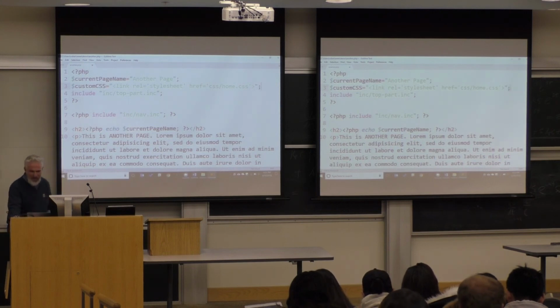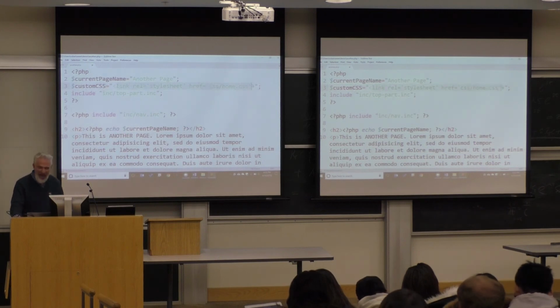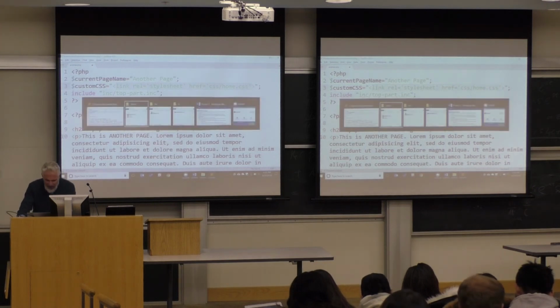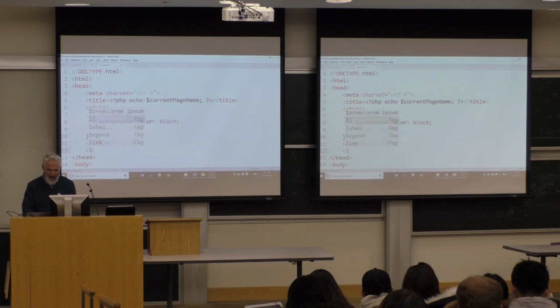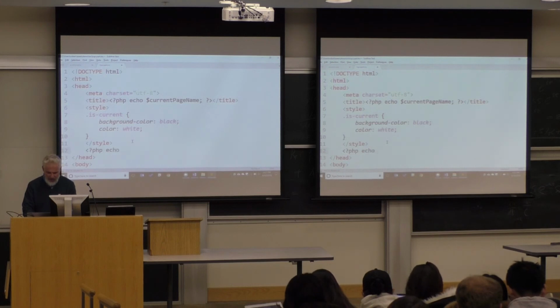So again, this is PHP code creating a variable with a link statement, which is HTML, and then later what I would do is, in my top part, if there was an area here where I've got all my link statements, I would actually do another PHP echo, and what do I call it?